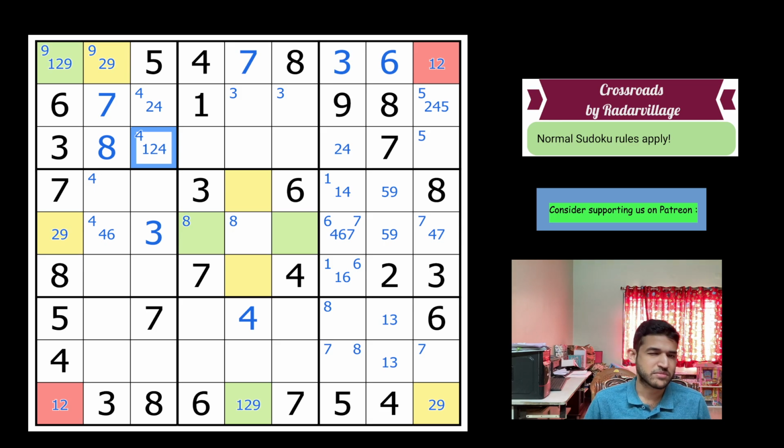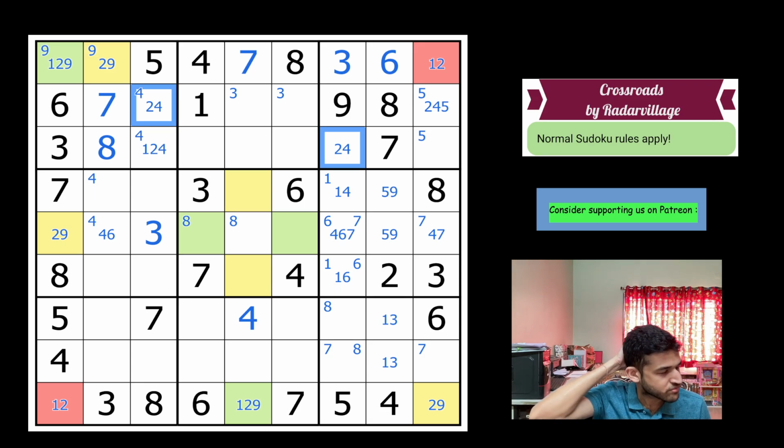Okay, now we have something really appreciable if the ones we found at the start is not enough. So look at these guys. These two cells are having the same candidates, 2 and 4. If you have been regularly watching our channel, I've always stressed that when you see equal candidates in some different boxes, always look for cells which are seeing both of these cells because sometimes they will give rise to some candidate elimination. Both of these are taking 2, 4.